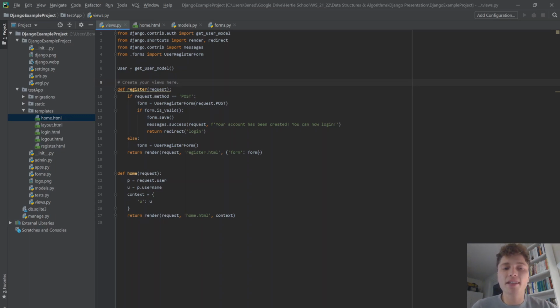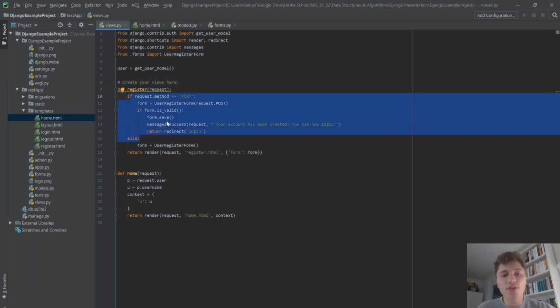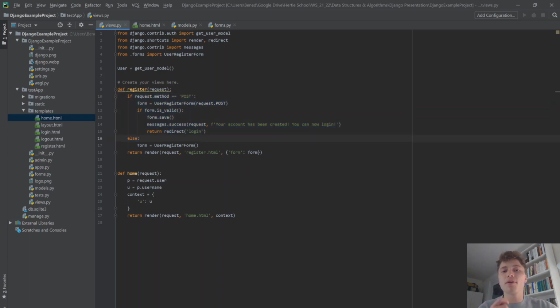So then the web request is taken in here, and there's some magic happening here that is very standard for dealing with web form data and creating new object instances from the data you took in. I will not go into detail here, but you see it's not much code, so it's really straightforward, and Django makes it really easy to do something like that. But this method is basically taking in the data, checking whether the form is validly filled, and then saving the form data, and then redirecting the user to the login page after registration has been successfully achieved.